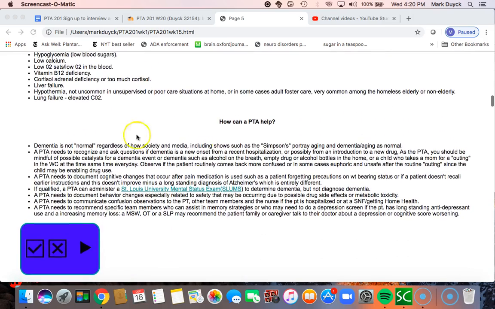There are several different types of dementias. And just kind of learning some ways of how to use some effective treatments, I'm introducing you to the SLUMS, the St. Louis University Mental Status exam. This is something that a PTA can administer. Generally, if we're working in a team, the OT has already administered this, or possibly the speech-language pathologist. But certainly, if you're working in an outpatient clinic without ancillary staff or interprofessionals working with you with that particular patient, you can do a screen, and it can be actually very interesting.